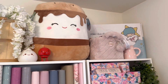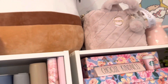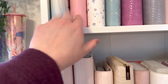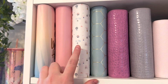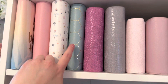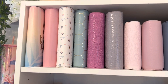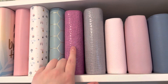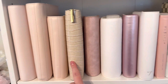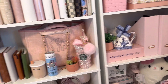Up here I have some more stuff. I'm really obsessed with these fuzzy purses lately — I'm so scared to use this because I feel like it would get dirty so easily. A lot of these are Kiki K — I actually got these at Michael's. I ordered one from Australia before they even had a US store, back in like 2014. I just remember paying a lot of shipping to get this. So these are all like planner inserts. A lot of these are Aura Stel, some are Kiki K, and they're all different sizes. If you want to see a video on all of those and a review, I can do that.